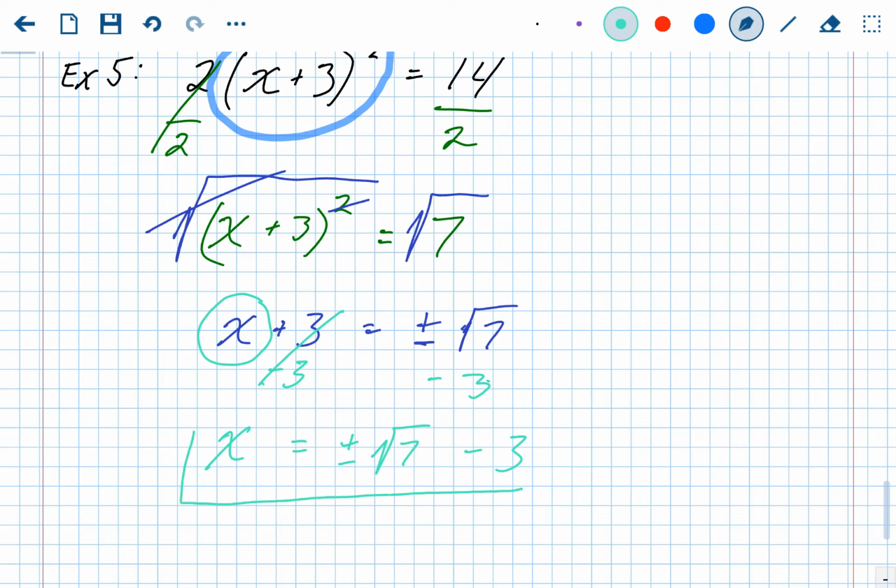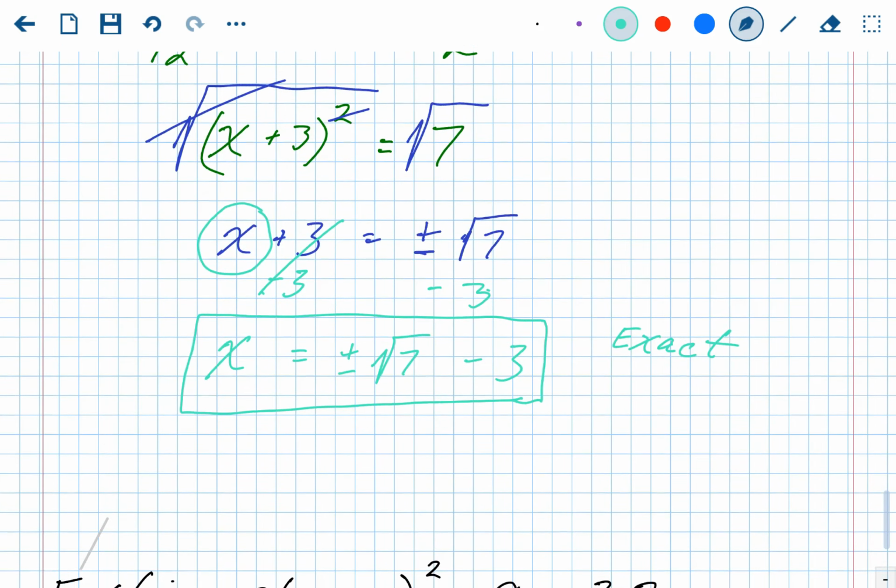Okay. We can't really simplify that. We're going to just leave it in this form. This is called exact form. That's the exact answer. Now, the square root of 7 minus 3, I don't really know what that is. So sometimes it is good to have approximate answers. So if you want an approximate answer, you would do x equals, and in your calculator you could do the square root of 7 minus 3. The square root of 7 is like 2.7. And the square root of 7 minus 3 is approximately, because we're going to have to round, negative 0.35.